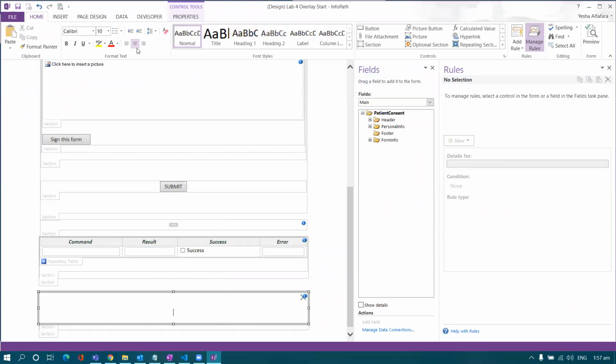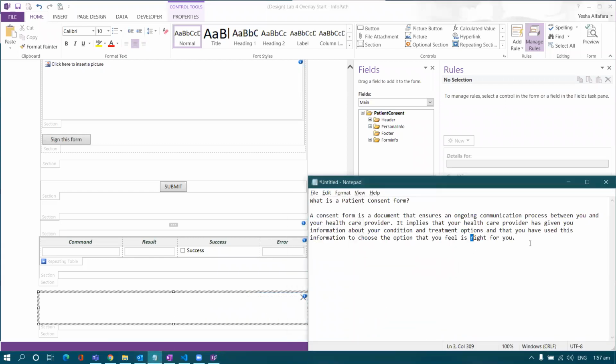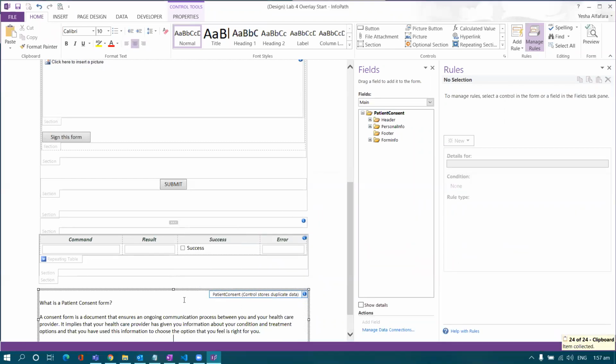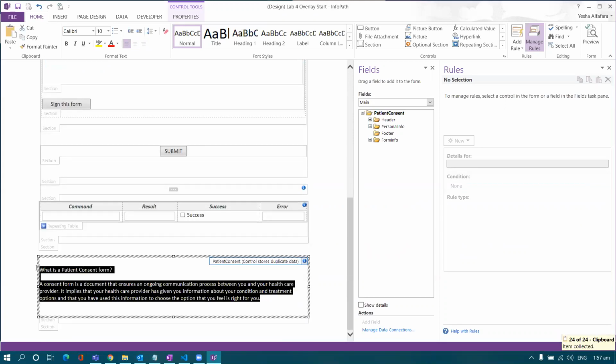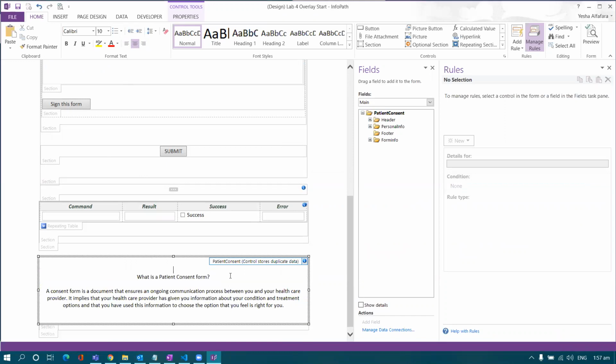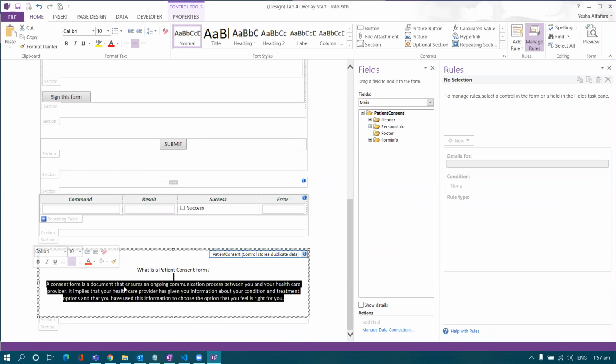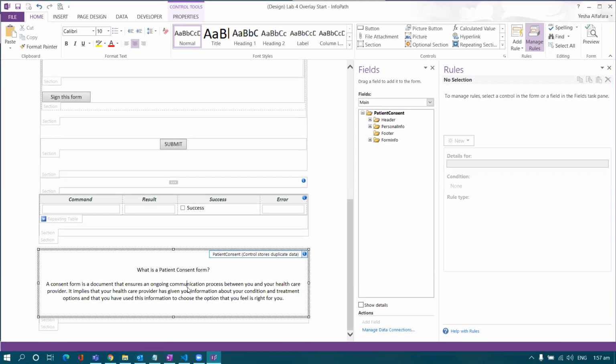And I'll just simply add here the text that I want to show to the users. So you can use this. You can add a button or anything that you need in that overlay. So right now I'm just adding a basic text regarding patient consent form.